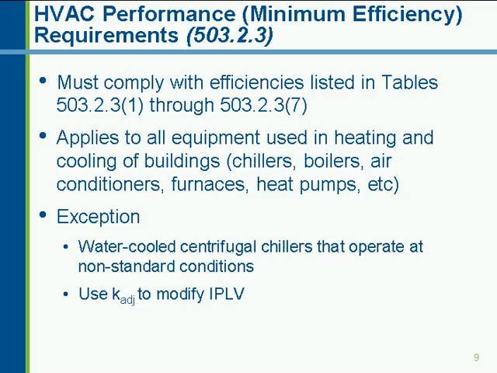There is an exception from the requirements in the tables, and that is if you've got water-cooled centrifugal chillers that operate at non-standard conditions, there is an adjustment factor, called the K-adjust, that you can use to modify the IPLV, which is the efficiency metric used for chillers, integrated part load value.